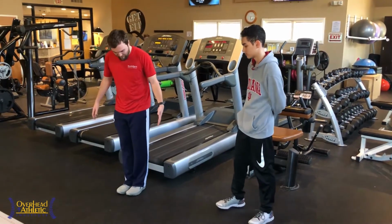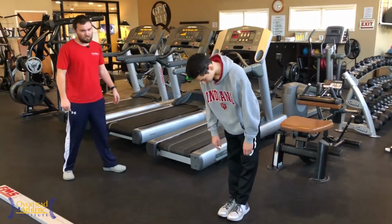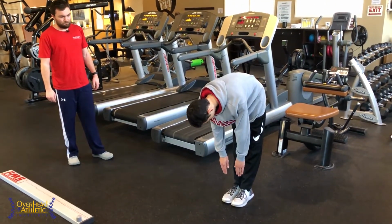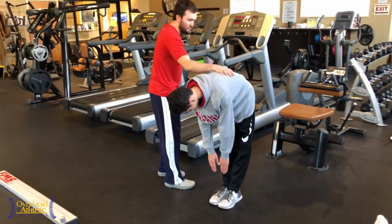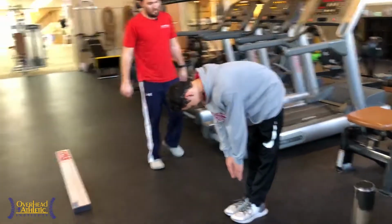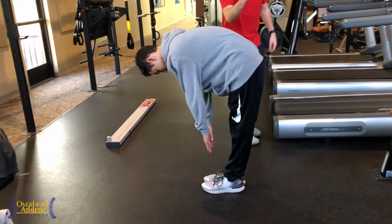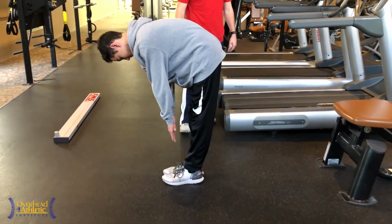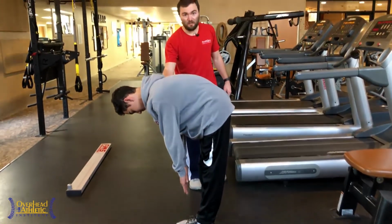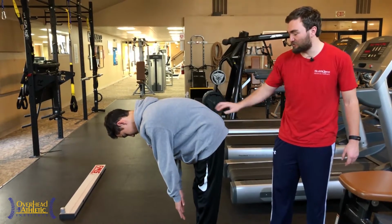So let's go down, feet all the way together, heels, toes together. Let's go down and touch the toes. And if you want to hop around here, check this out. What we see is that he doesn't get too far down, but also look at how vertical he is with his lower extremity. He's stopping here, and when we test him on the table, we think he has a little bit more flexibility than what he's demonstrating.